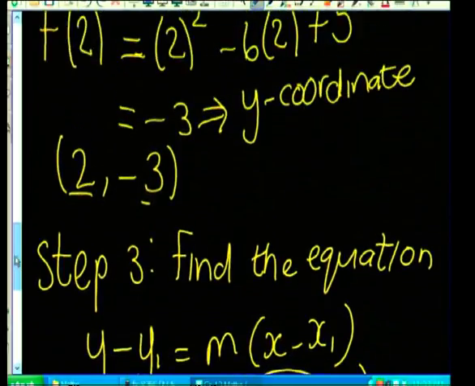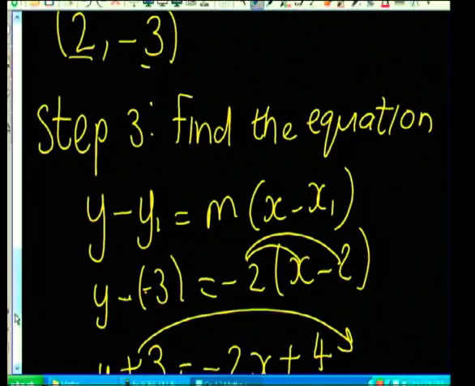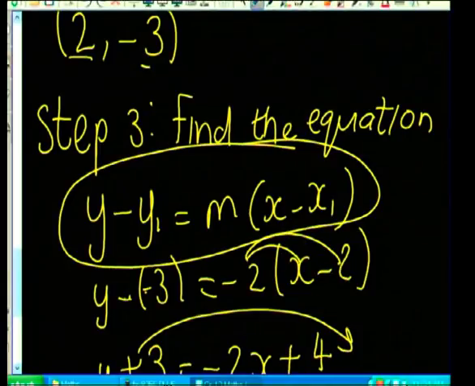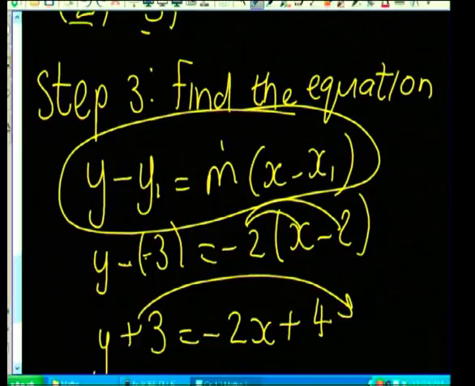The last step, but quickly guys, I need to say this. Sometimes they may give you the point of contact. They may give you a point, (2, 3). Then you wouldn't have to do step 2. You just go from step 1 to step 3. Step 3 says find the equation. So we use this formula, y minus y1 equal to m times (x minus x1). We substitute our m that we know, and our x1 and y1 from the point of contact we found earlier or were given.